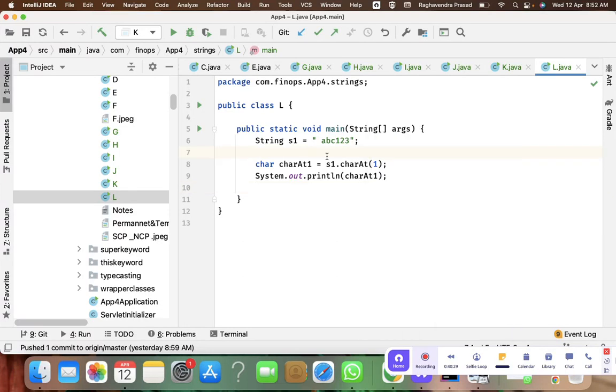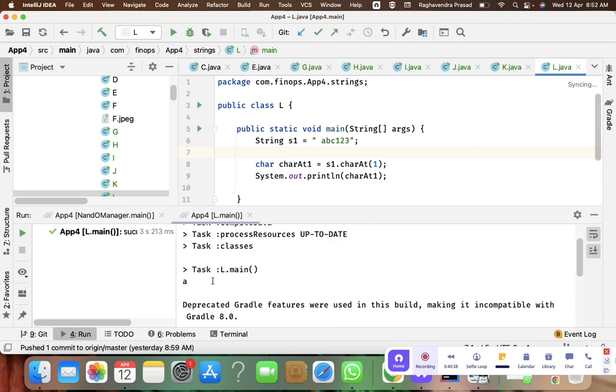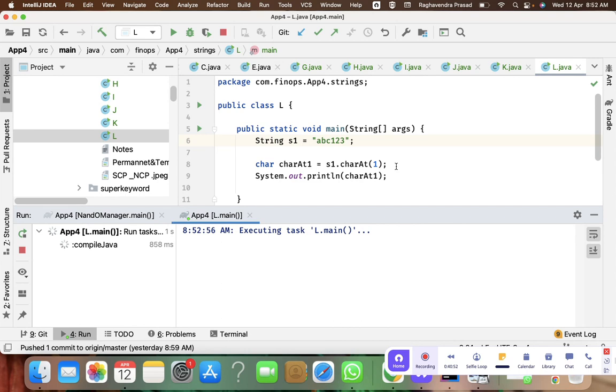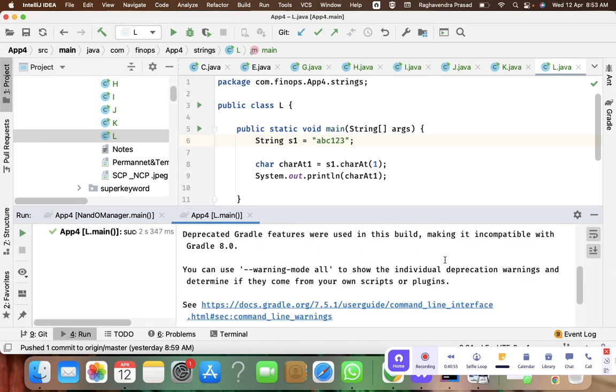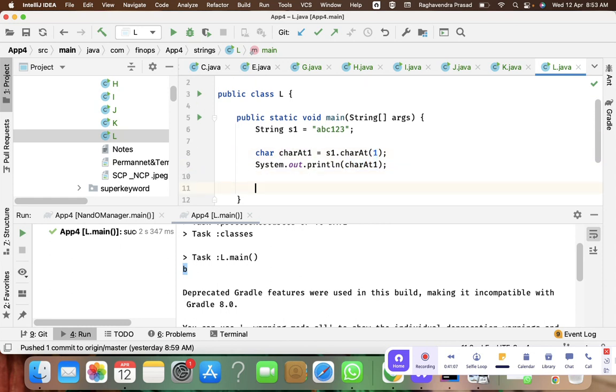What is the character that is at the first index? A or B? Yes, sir, it always starts with 0, right? We have put a space here, sorry, I forgot about this one. It was not intentional. You see now, you got B as the answer for charAt1, because the character at index 1 is B. Similarly, you can get any character at any index.